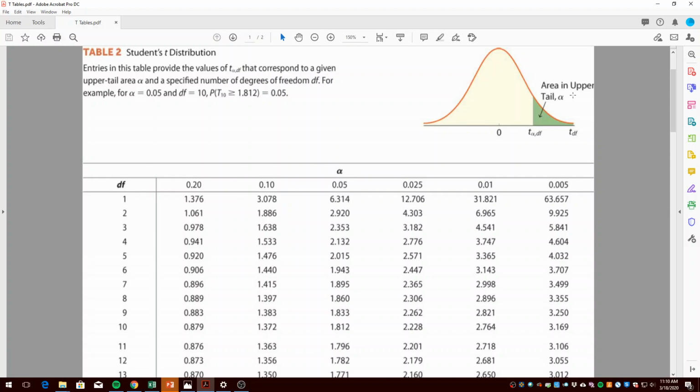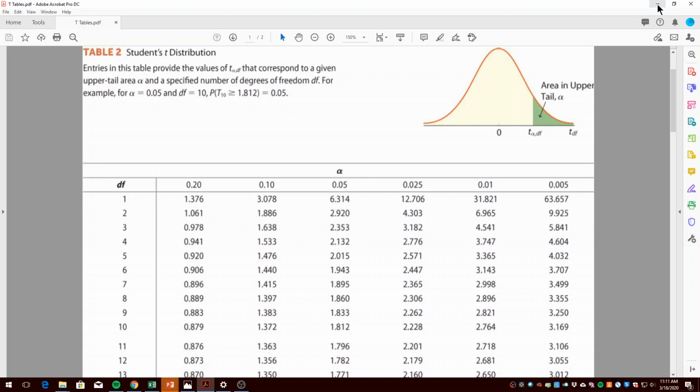All these represent are the area that's in that tail. Now, alpha, when it comes to confidence intervals, we said was the total area in both tails, on both sides of the confidence interval. So whatever area that you want in one tail, that's what these represent. Well, let's say I wanted 0.05 in each of my tails. I'd look up 0.05, but then the next thing I have to do is, okay, what t value now, instead of a z value, what t value would give me 0.05 in the tail depends on what my degrees of freedom is.